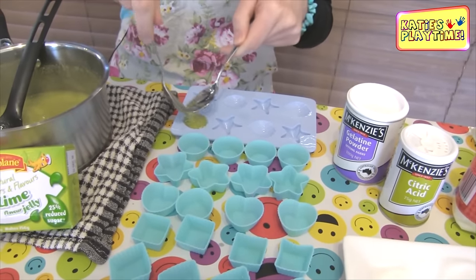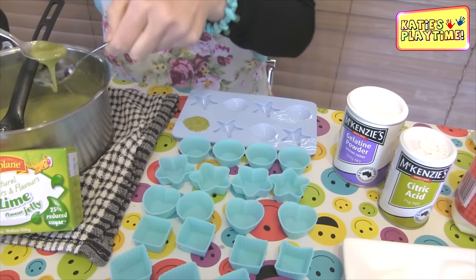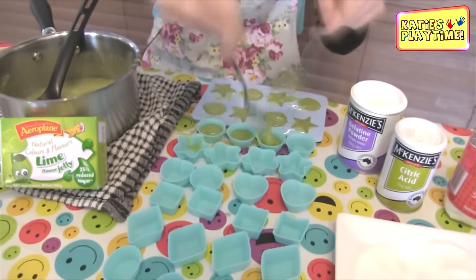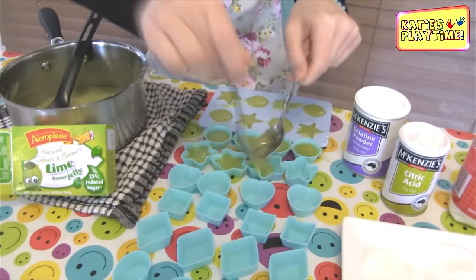And I just find using a teaspoon, it just stops me from using my fingers and it's away from my hands. And so you've got to work really fast because it does start to set quite quickly. You can see it's starting to go stringy and that means it's starting to set.